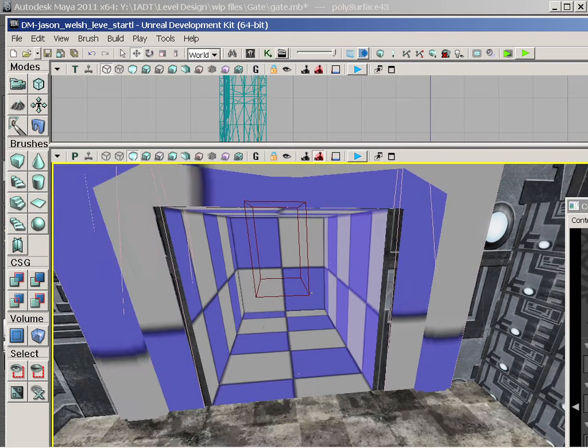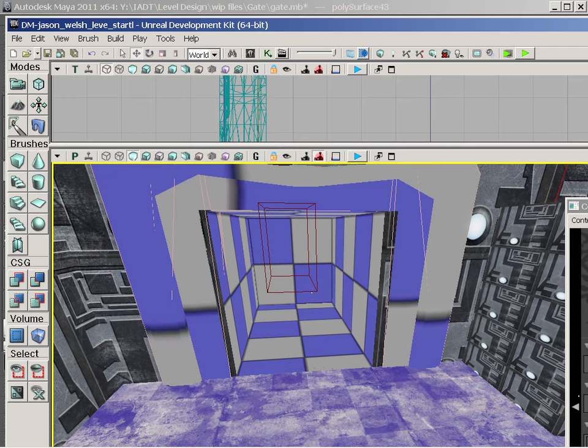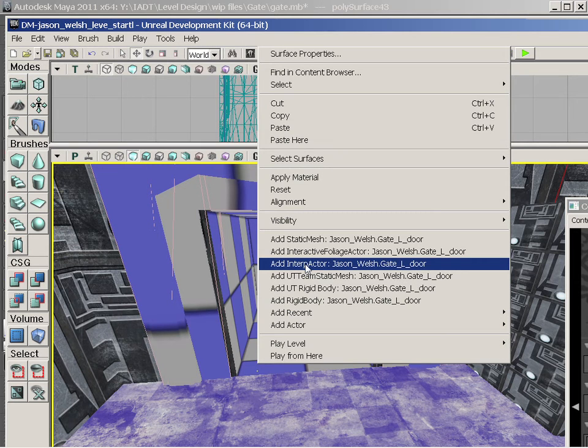Okay. Now I'm going to place the doors. This time it's a little different. So I'm going to right click and add an interactor.